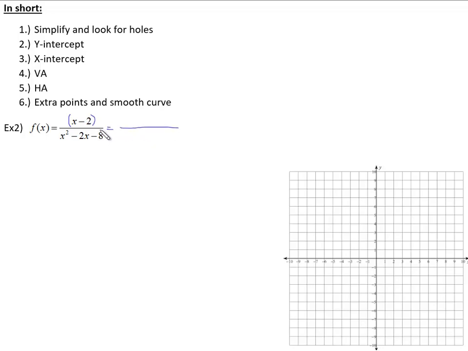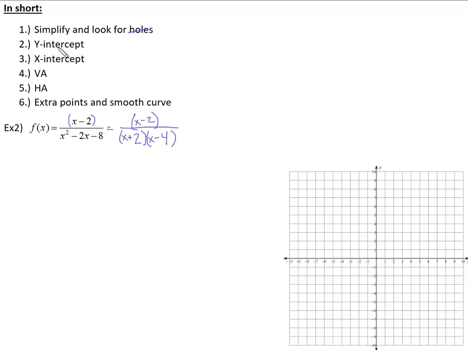Are there factors of 8 that subtract to 2? Well, 4 and 2 do, so it should be factorable. This negative 8 tells me I have opposite signs for my factors, x plus and x minus. The factors of 8 that subtract to 2 are 4 and 2. And to add up to negative 2, the bigger factor, 4, has to be negative. So here are my factors in the bottom. Up top I have x minus 2, and nothing ends up canceling out. So I don't have any holes. No holes in this graph. Okay, but the factoring will help me find some of my points in a minute anyway.